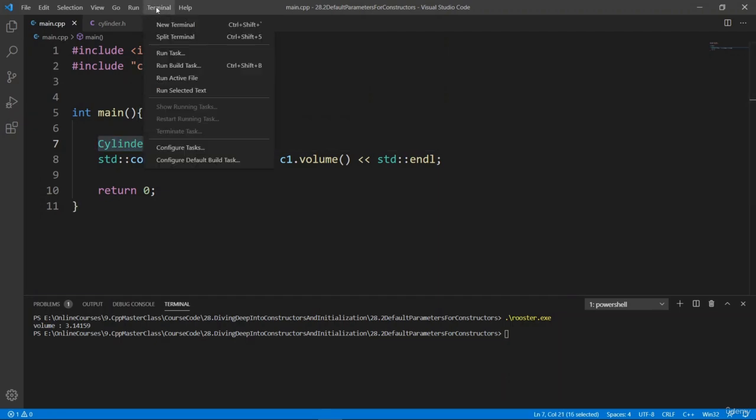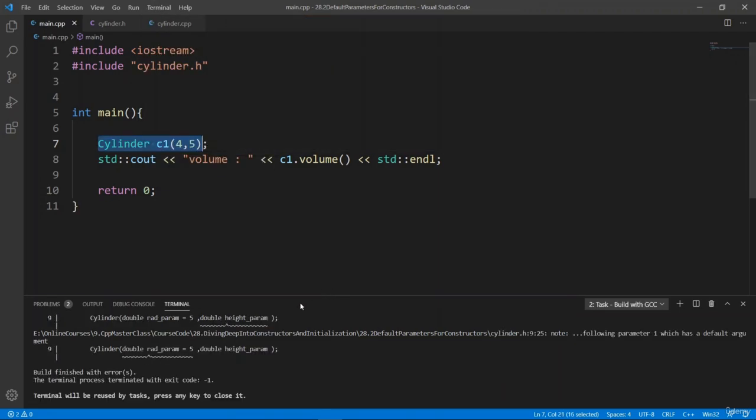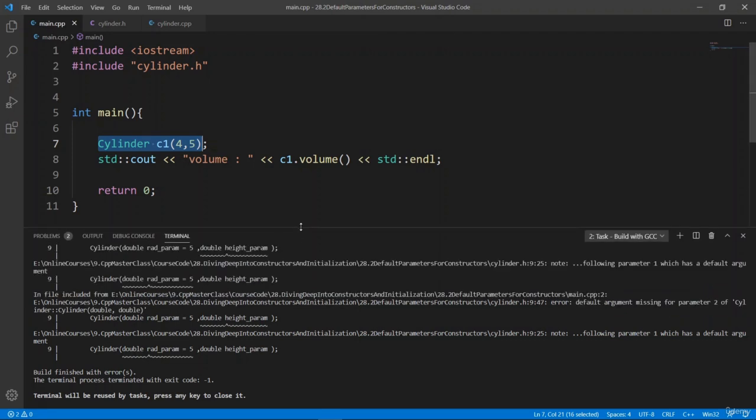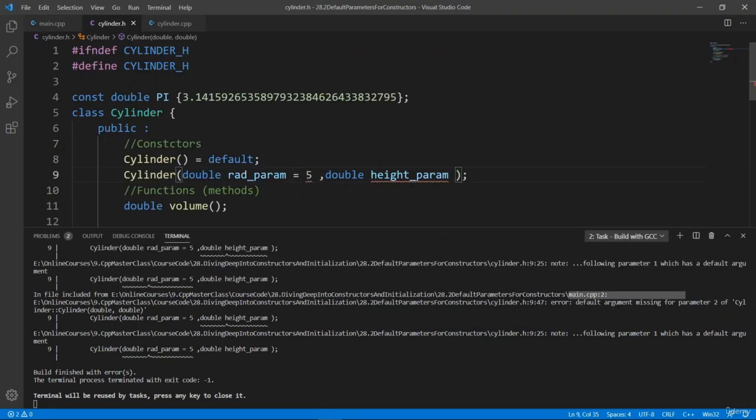Let's try and build and see that this is actually going to build. And we're going to see that we have a compiler error actually. The compiler is going to stop us from doing something like this because it knows it really doesn't make sense. You won't have a way to call this constructor and use this default parameter if you specify it like this here. So this is even better. The compiler is stopping us from setting up something that will never make sense. So this is good. We're going to put our default argument in the second position here.